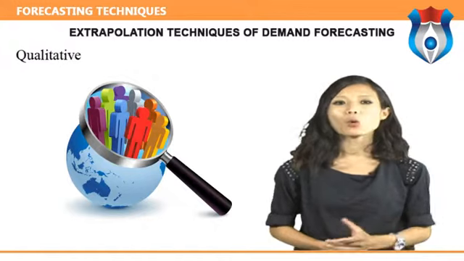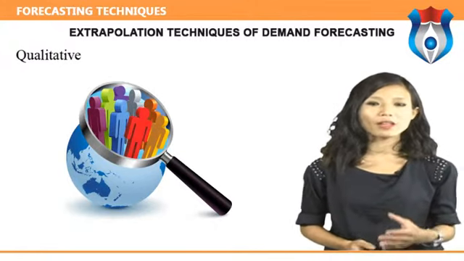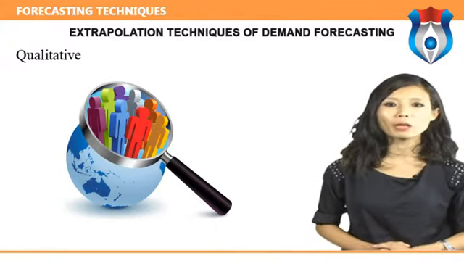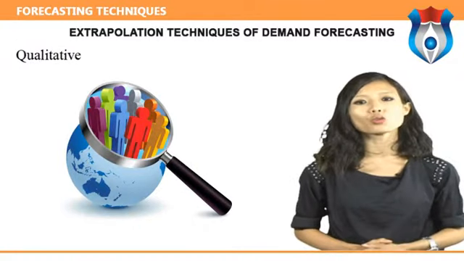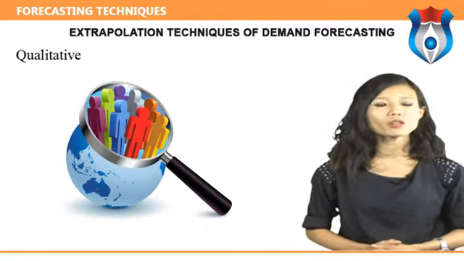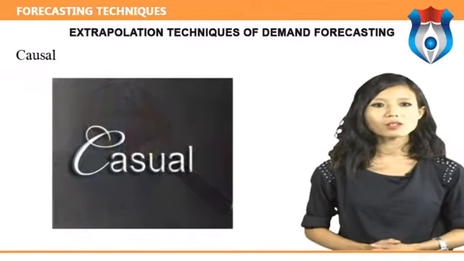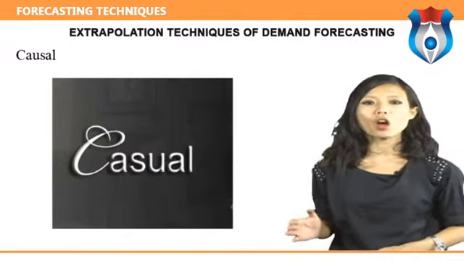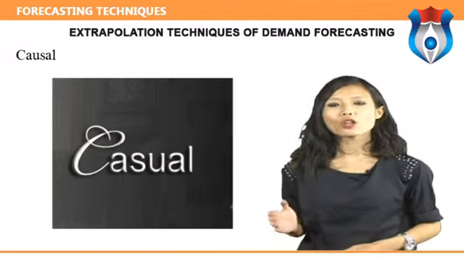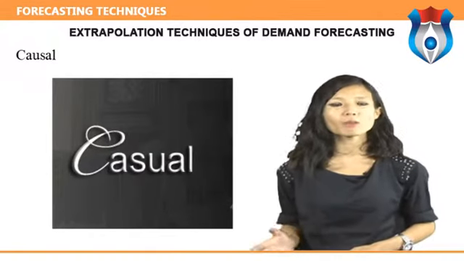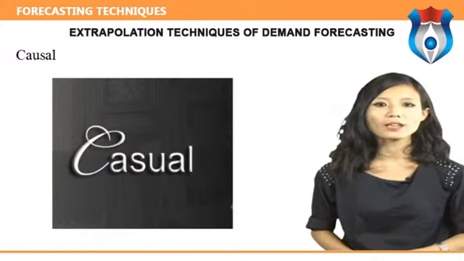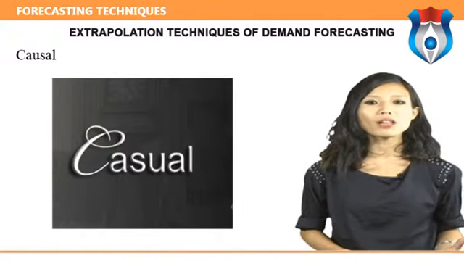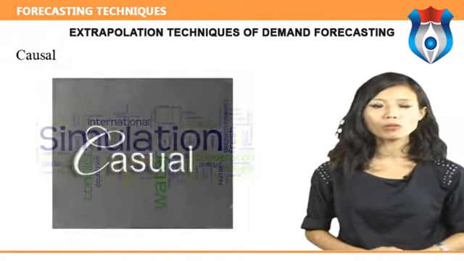Qualitative. Qualitative forecasting consists of gathering opinions from a variety of people, then applying their own judgment. This technique is best used when there is not sufficient historical data. Causal. This is the application of leading indicators to create a forecast. It assumes demand is strongly related to these indicators. Mortgage rates, for instance, strongly affect the purchase of new homes.